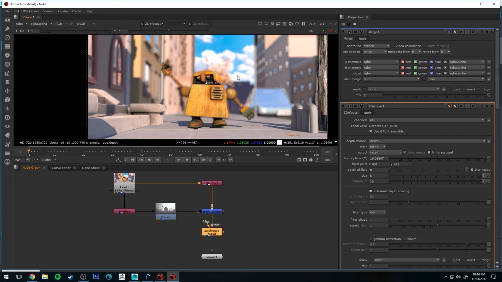Now, like I said, I am certainly no expert on Nuke. I've literally been doing this for a couple of weeks. I just sort of thought, I've got the hang of this, I'll show you how to do it because so many people had asked me. I sort of know how to do AOVs as well. I'll be covering that in a separate tutorial when I get time to record it. I just want to make sure that I've got it all correct before I do a tutorial on it.